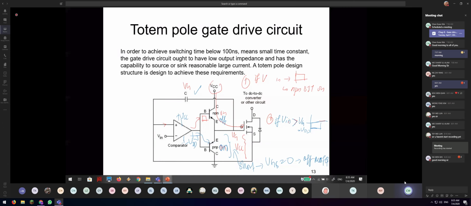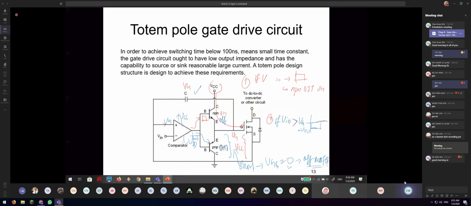Okay, when the V in is higher than your feedback VG, this is VG, right? So it will generate one negative pulse. So this negative pulse will turn on the PNP transistor because it's a PNP type. So when the PNP is turned on, that means here will be short. Here is open. Upper side is the open circuit. When it's short, that means it will short the VGS. So VGS becomes 0 voltage. When it's 0 voltage, that means it will turn off the MOSFET. Okay. So all the voltage here will drop to 0. So it will turn off.